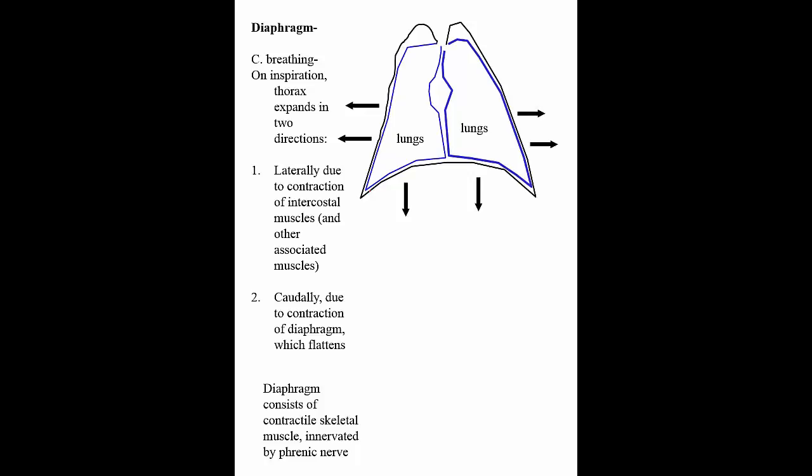So here you can see the diaphragm, now we're looking at basically a dorsal view. If we were to cut the animal into dorsal and ventral halves and look down on the ventral half from a dorsal aspect, this line would represent the diaphragm, and you can see that it's bulging forward, so this would be cranial, and this would be caudal. The diaphragm is bulging cranially like a dome, okay?